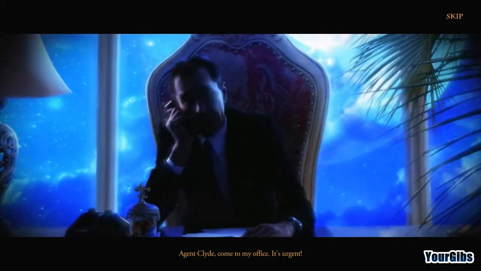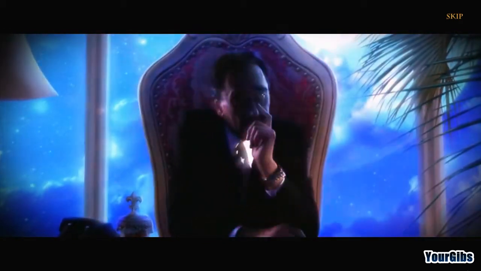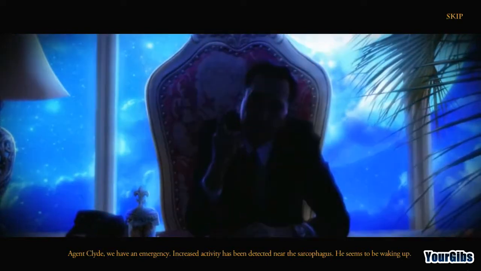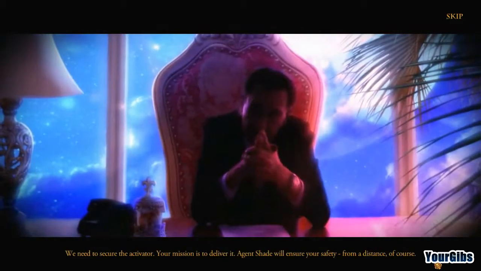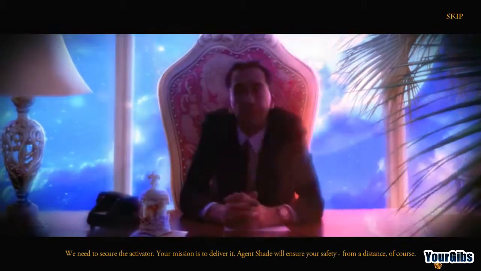Agent Clyde, come to my office. It's urgent. Agent Clyde, we have an emergency. Increased activity has been detected near the sarcophagus. He seems to be waking up. We need to secure the activator. Your mission is to deliver it. Agent Shade will ensure your safety, from a distance, of course.